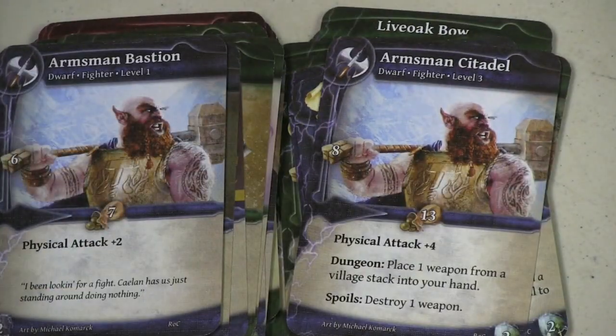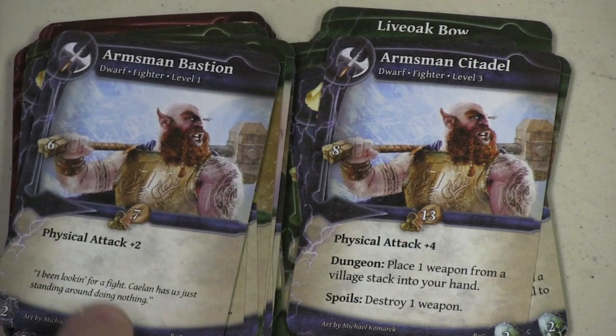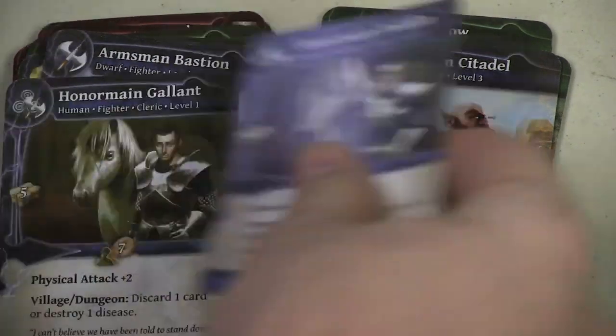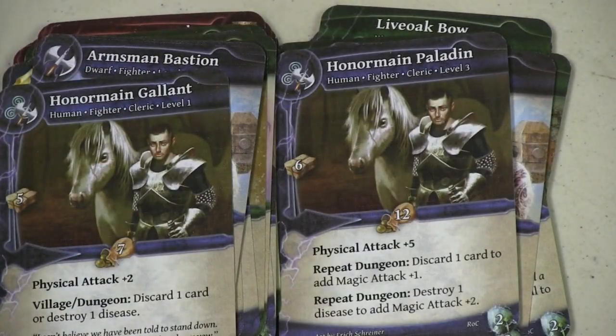Another Dwarf, the Armsman, starts off normal physical attack +2, but can take a weapon from the village pile, use it, and then discard it, or discard another one. Then we have an Honormane, someone on a horse, basically, where you can get rid of diseases. They're a cleric, but at the same time, they have a very powerful physical attack.